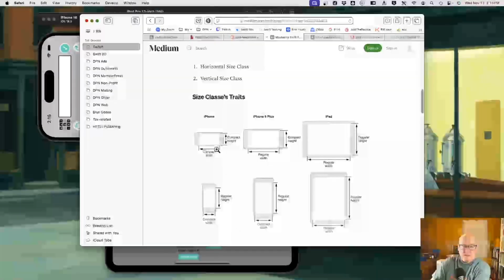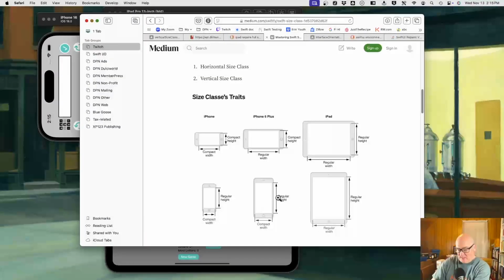Okay. So maybe I have 3 views. I think these 3 on top, that's really the landscape ones. For compact height, well, okay, I'm all over the place. I think you're right. The geometry reader will tell us which one we're in, at least on iPad.